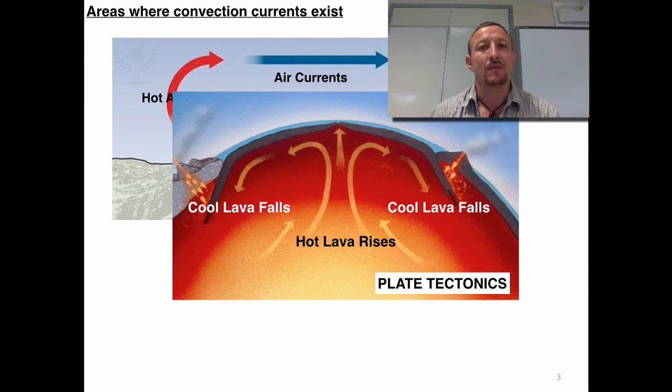We get exactly the same if we look on a geological setup. For example, we will study later on when we look at our Earth Science unit in Year 9 that the whole of the Earth's crust is made up of tectonic plates. These tectonic plates are sitting on jelly magma. Now, this is heated by the core, which is around about 5,000 degrees Celsius. So any liquid which is present down at the core will actually rise up to the surface.